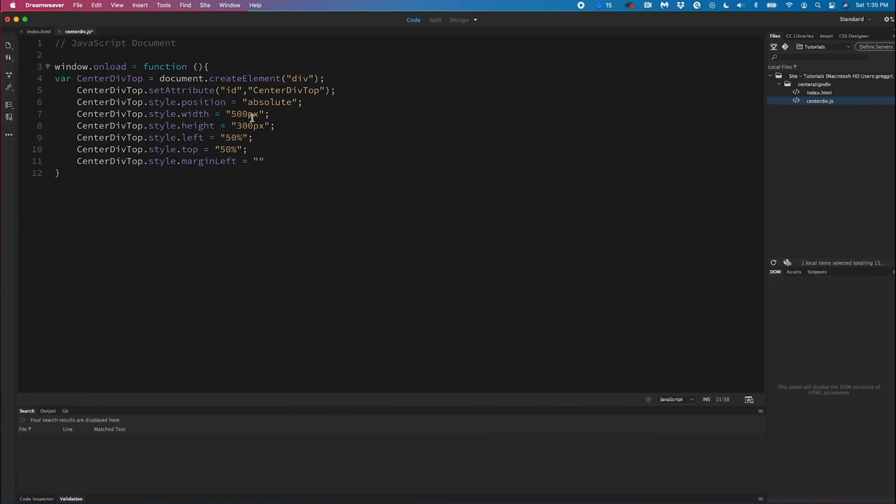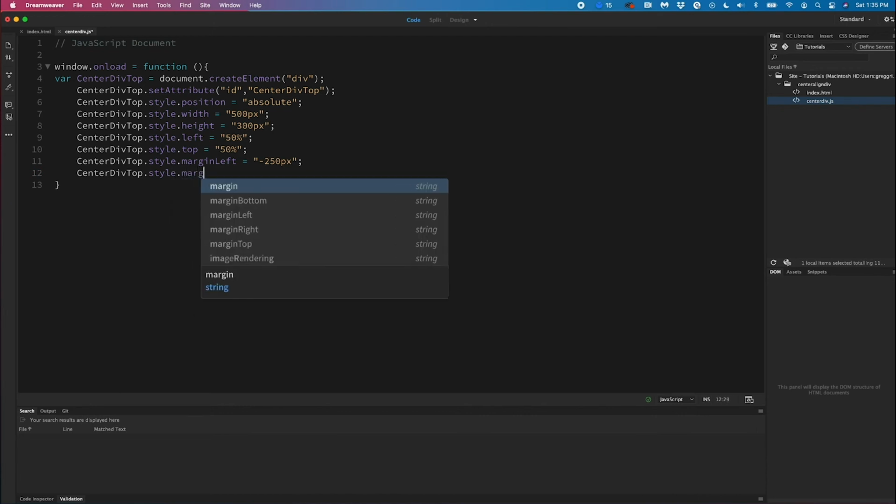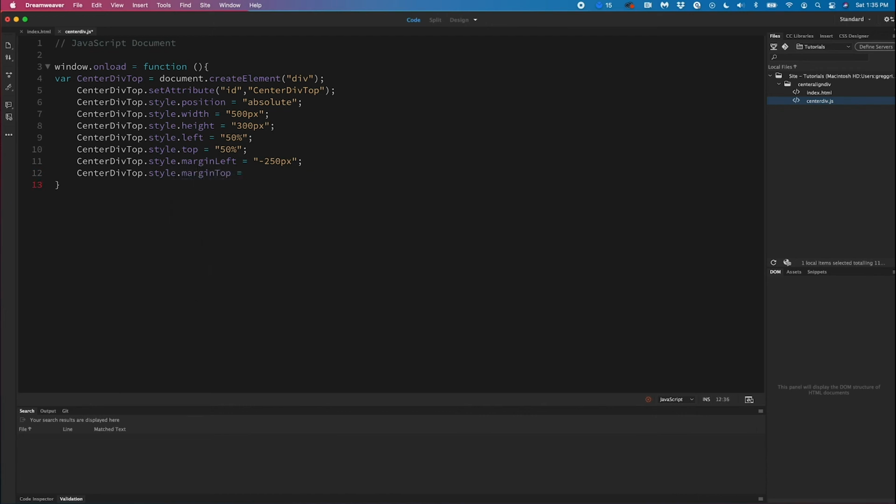So if we have a width of 500 pixels, we're going to set a negative margin of negative 250 pixels. Div top dot style dot margin top, and it's half the value of the height. So if we have a height of 300, again, it's going to be a negative value of 150.